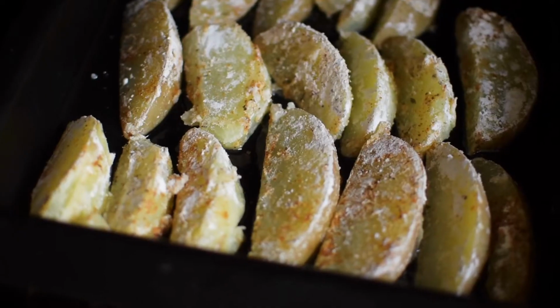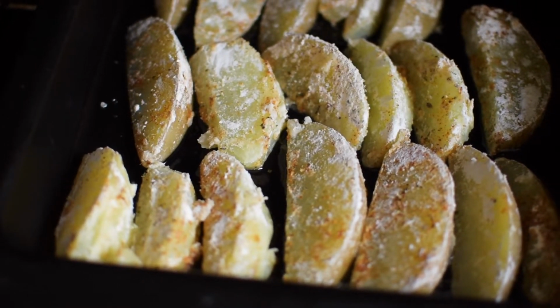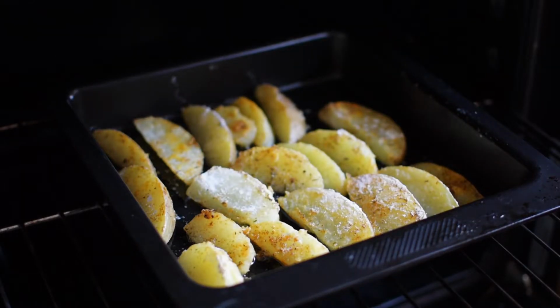Cooked for about 45 minutes in total. Make sure that you turn them in between if you are doing them, so that they don't stick to the non-stick baking tray.